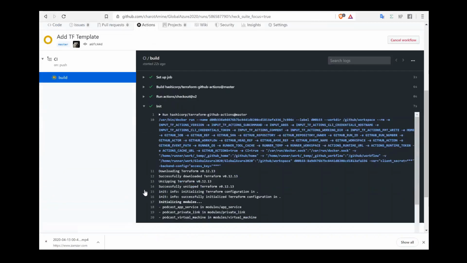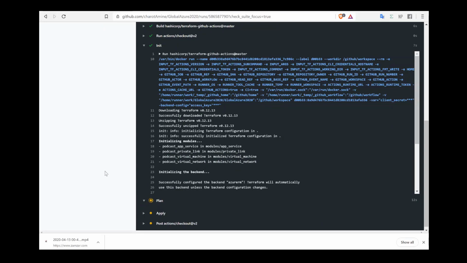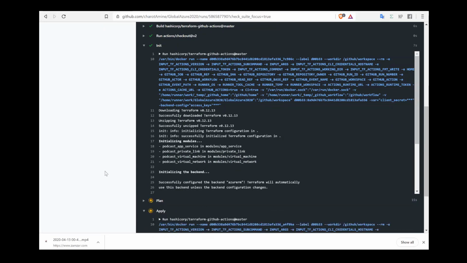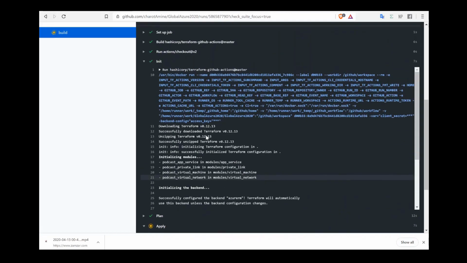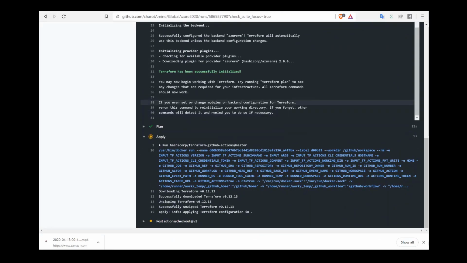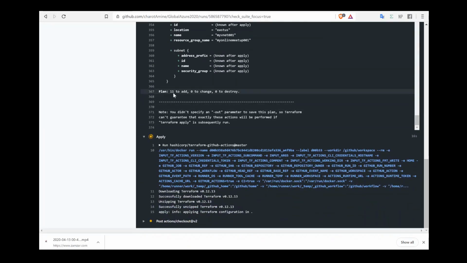Where is the init? It was green. Here we are in the plan one. Everything is alright. Oh, so I guess I have, yes, 11 resources to add.